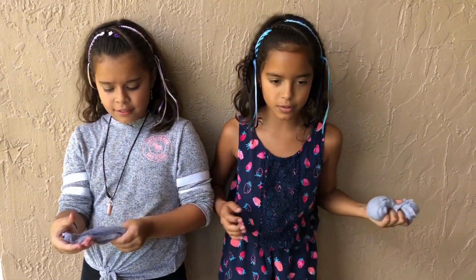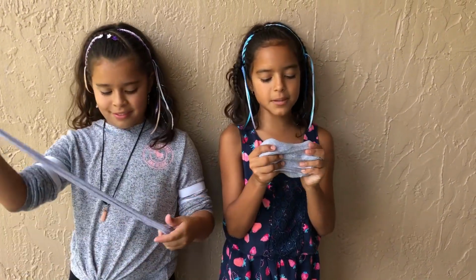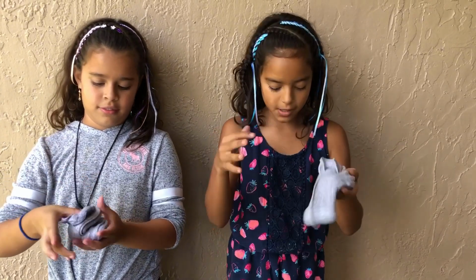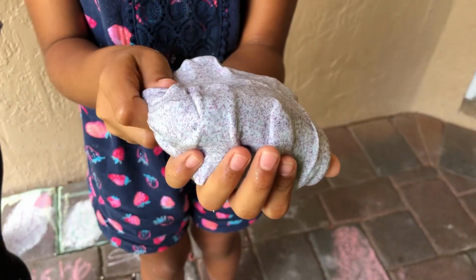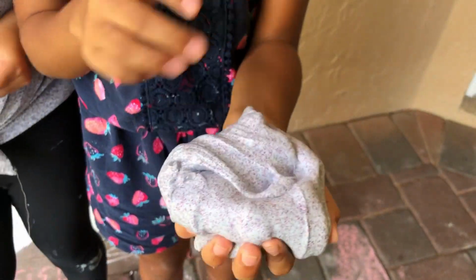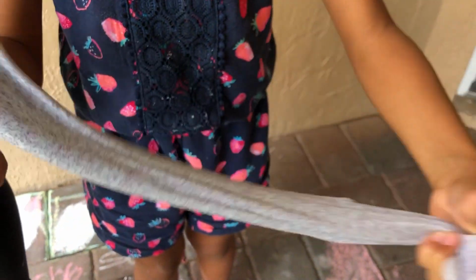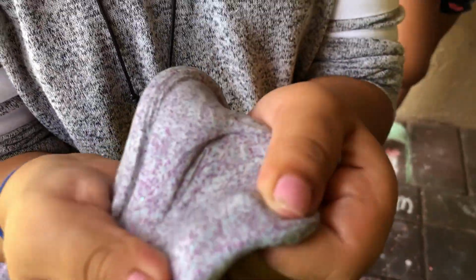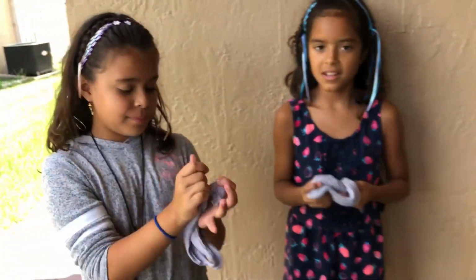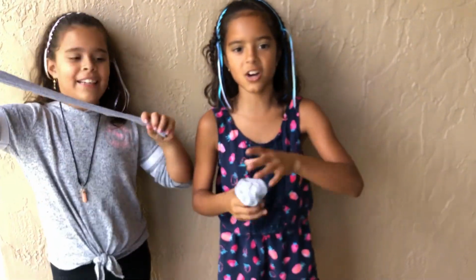Mine got all over the place. So we're gonna show you how the slimes look close up. So this one's mine. It's blue, it has purple, a lot of purple. And mine is stretchy. And this is mine, it's a little bit darker. It has purple, yeah. And mine stretches too.